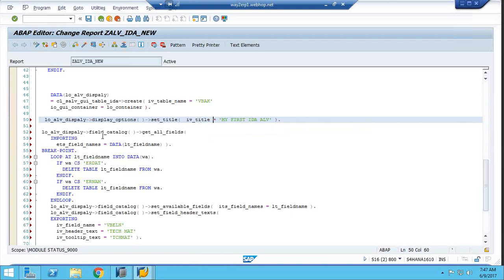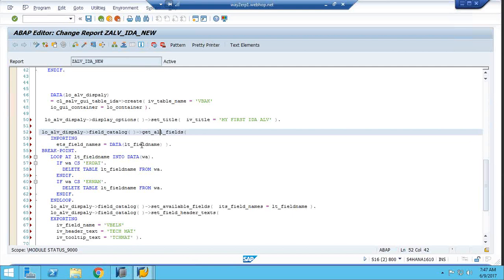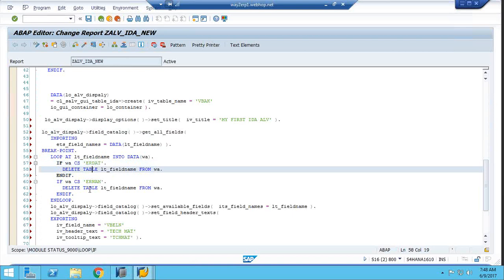Now I am getting all the dynamic relational data. This one, get all fields, I get all the fields into the IT field catalog. In that I loop it, and whatever I do not require, if it is equal to ER date, I am deleting; ER name, I am deleting.